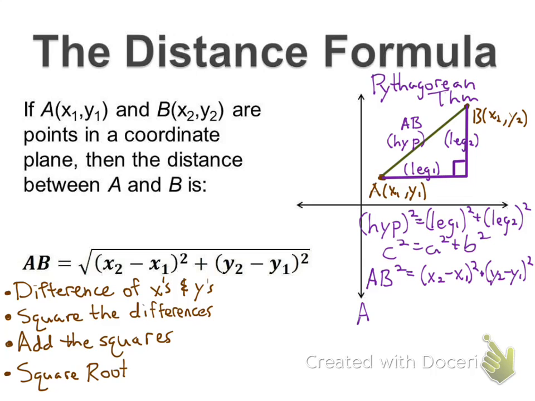I then want to move that squared over AB and take the square root of both sides, and lo and behold, we are at our distance formula. So it's a bit of manipulation from there, but hopefully you see that the distance formula is the Pythagorean theorem in disguise. So we're going to do a couple examples, and I'll do mainly the distance formula, but we can also look at how the Pythagorean theorem could be a way to solve it.